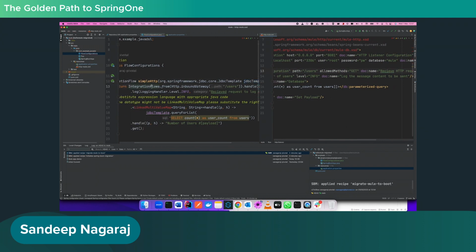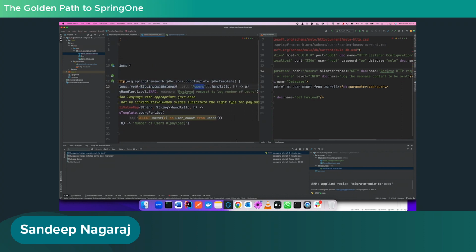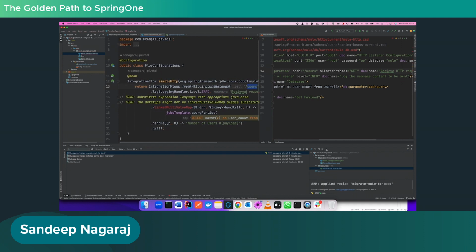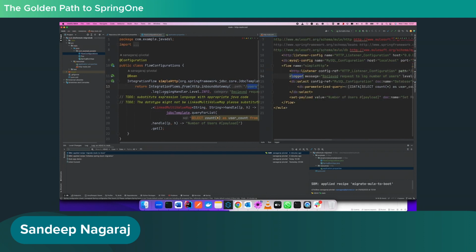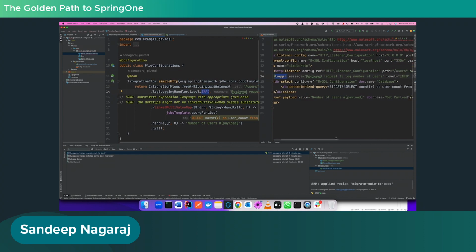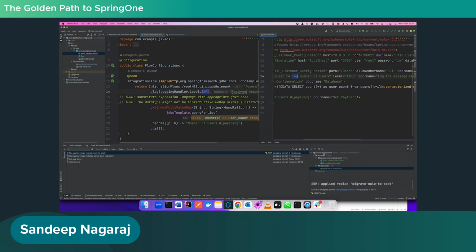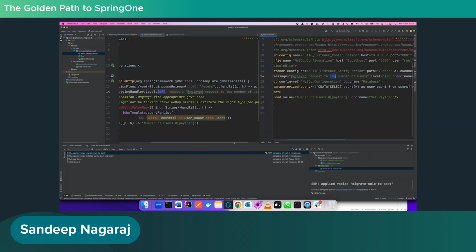The equivalent translation in Spring Integration is this. It's an HTTP inbound gateway, and you wait on slash users, and after that, you log the message in info category, which is provided here. It's log.info, and the message is present here. It's a received request, and the message is copied over here.